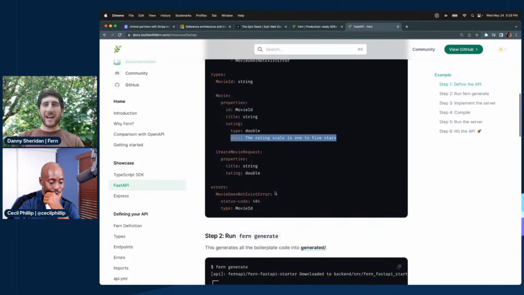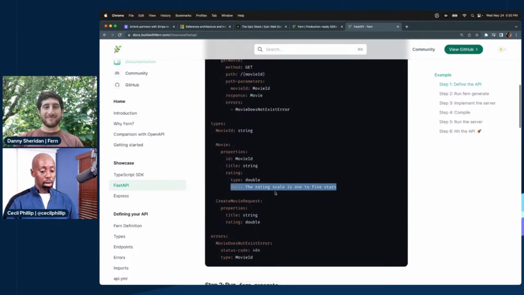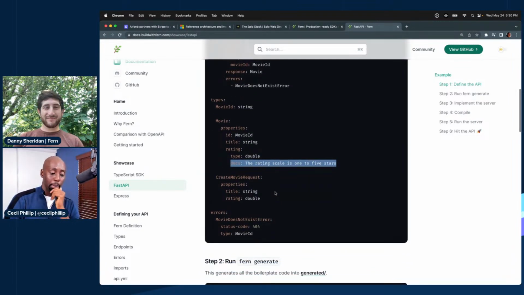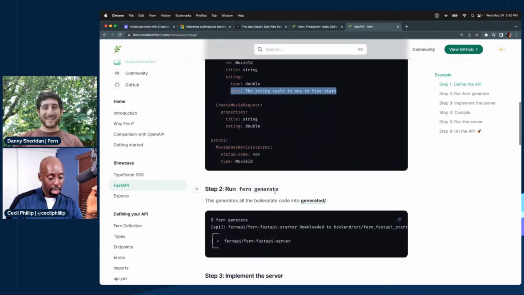Yep. And that movie ID, when developing, it's really easy if you have a bunch of UUIDs, for example, to put the wrong one in the wrong place as a developer. So we cast it with this movie ID so that we're expecting a movie ID here, and as a developer, it's less error prone. Nice. But like I said, this is the first time I'm reading this doc, and it looks super readable. Obviously, no crazy magic. I feel like I know exactly what's happening here.